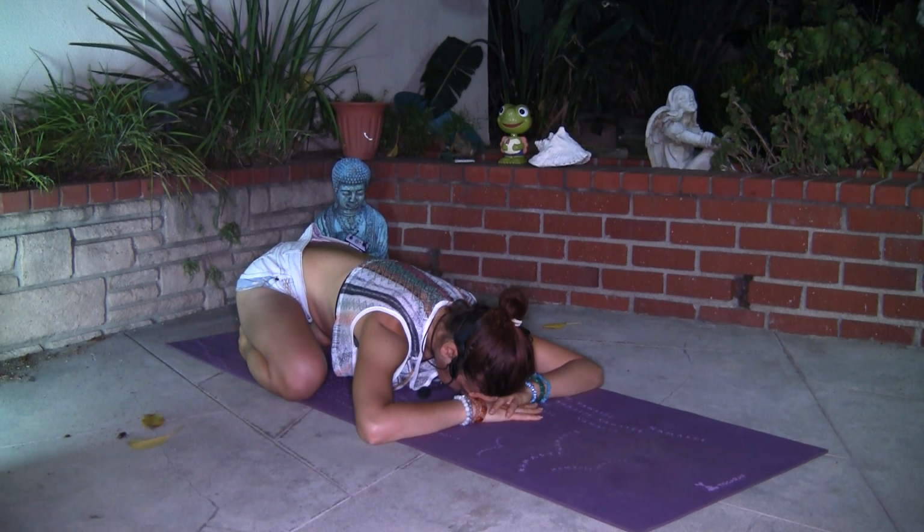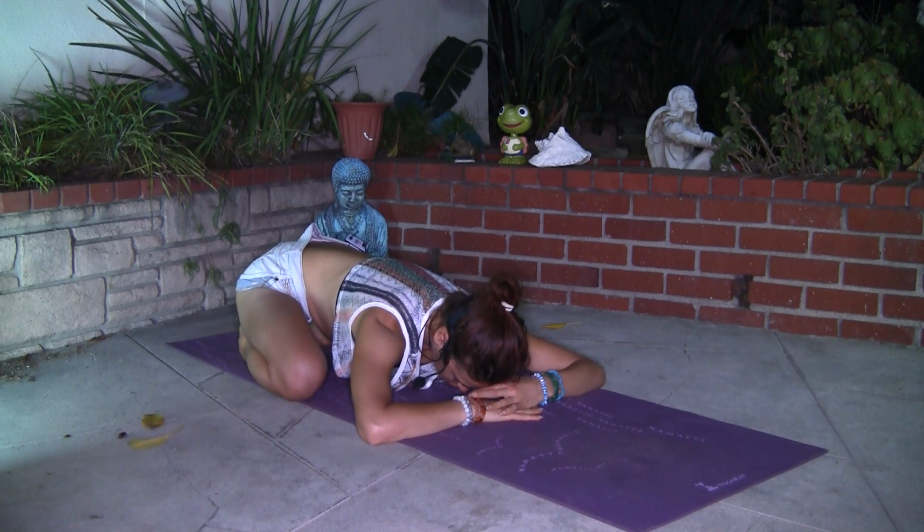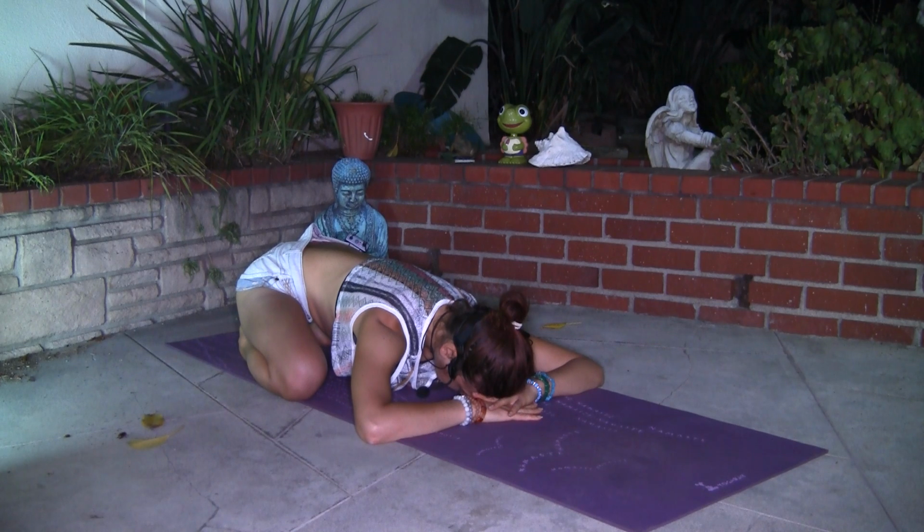Stay here for as long as you need to. And before you come out, make sure to open your eyes for 30 seconds or so. And then come up into seated. So enjoy your rest in child's pose. Allowing your mind and allowing your thoughts to internalize.